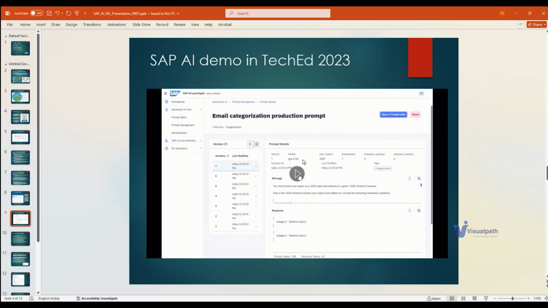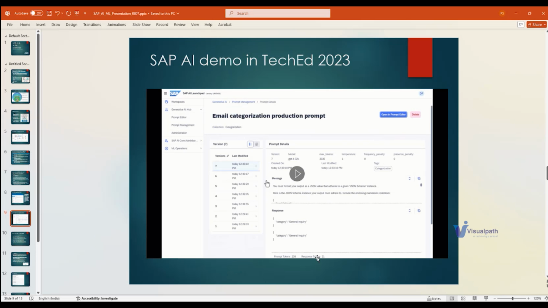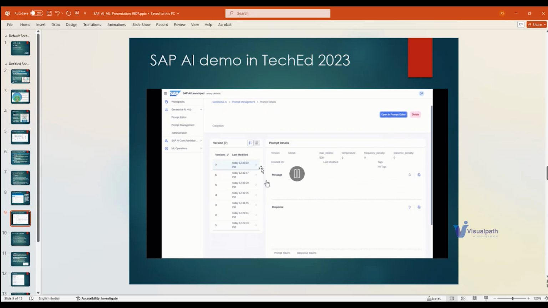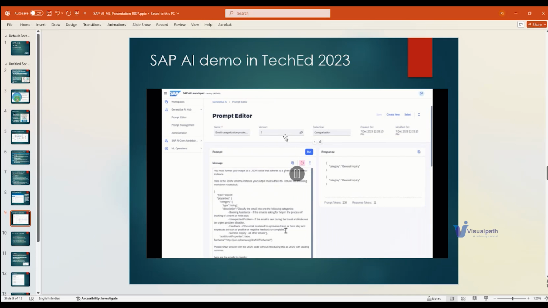Here you can copy the message and select it. This is the prompt editor, and you can give the prompt and correct it. There was some problem in the code, so you can see that, and with this prompt the response has been received.